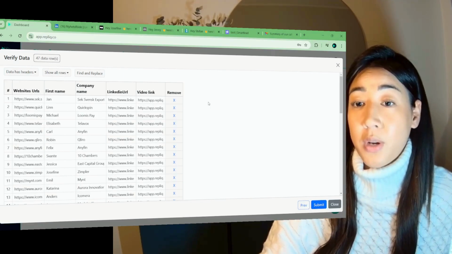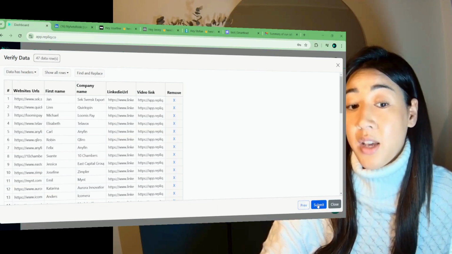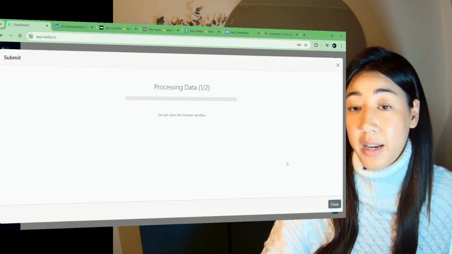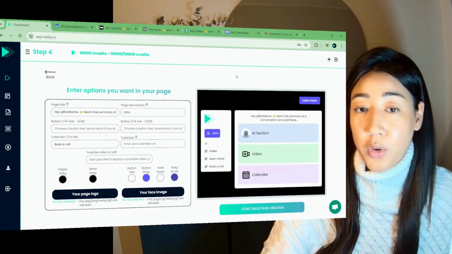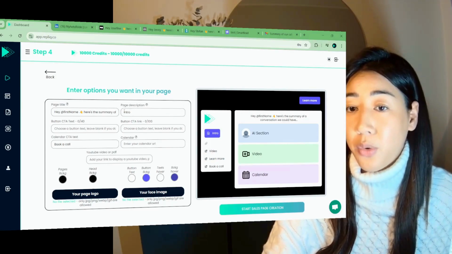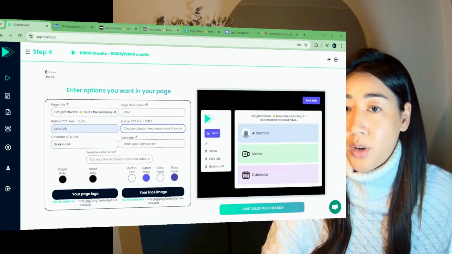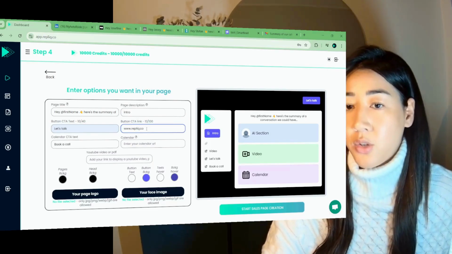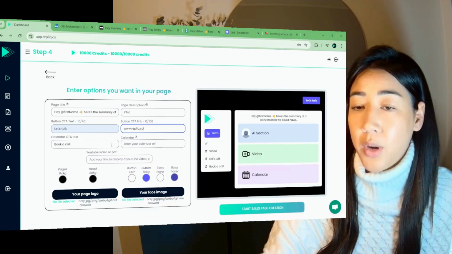So if you want a really relevant prospect list with all of this information, this is one way to do it. And then you just submit the data. And here on the last page, you can then add all of the things you want to be visible on the landing page. Your CTA, which can say, let's talk, and then the button can go to your web page, or it could lead to use cases or anything else that you would want to direct the prospect to.